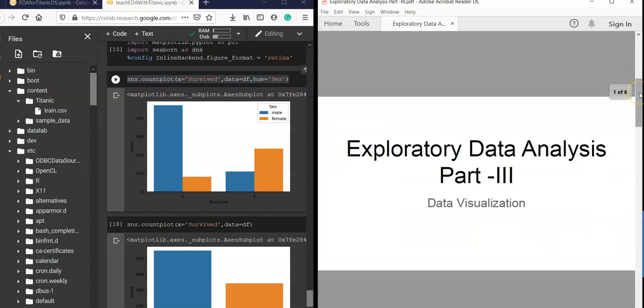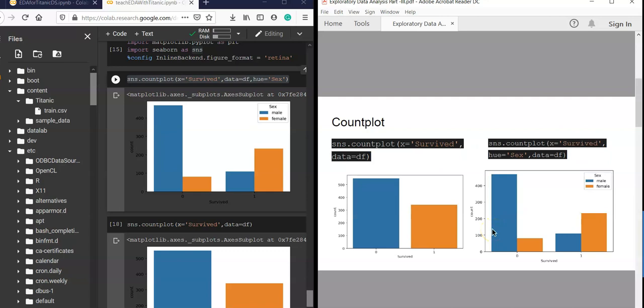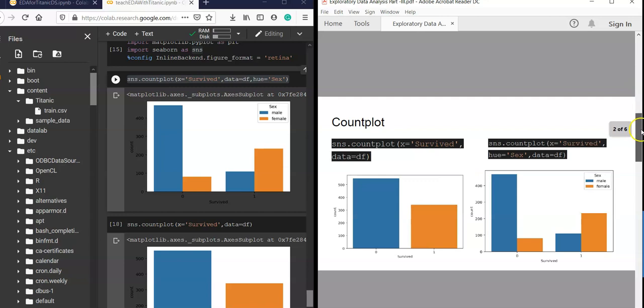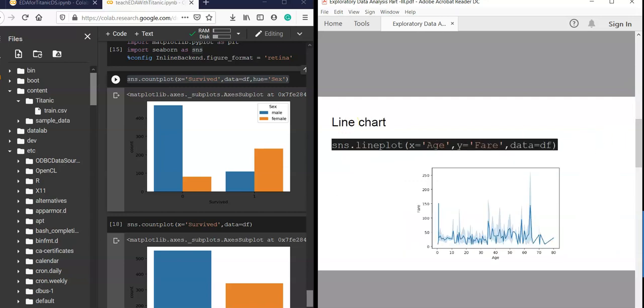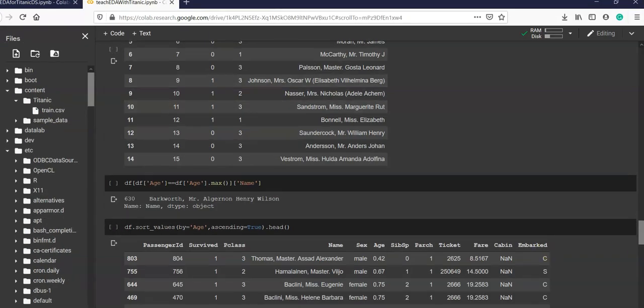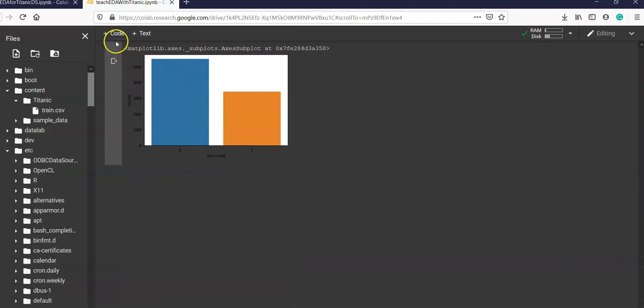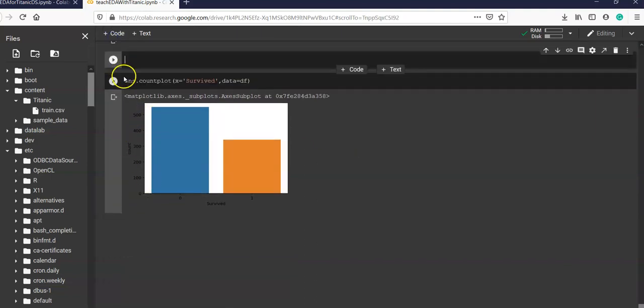Now the next point that we want to see is how line charts are plotted using the Seaborn module. Here there is one method in Seaborn called line plot.